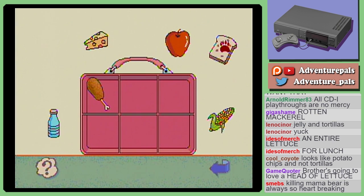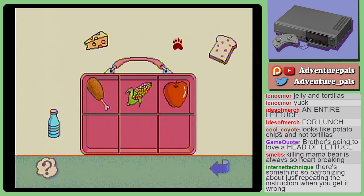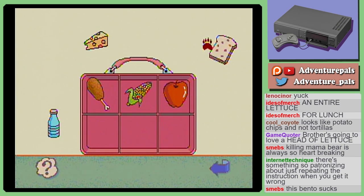Time to pick a vegetable. Brother is going to love his entire head of lettuce. He couldn't even finish shucking the corn. I don't even think that corn's cooked. Yeah, this is just raw corn they picked off the bear farm. I missed what he said. A fruit for dessert. Oh, he wants a fruit. What bread would taste good today? Cheesy bread. No, just the bread.